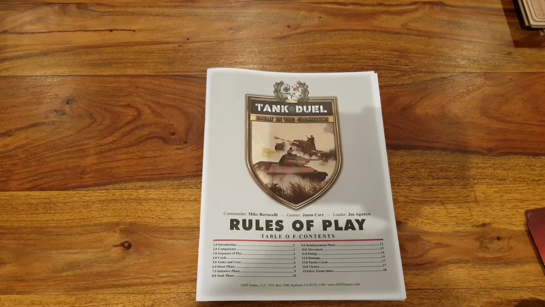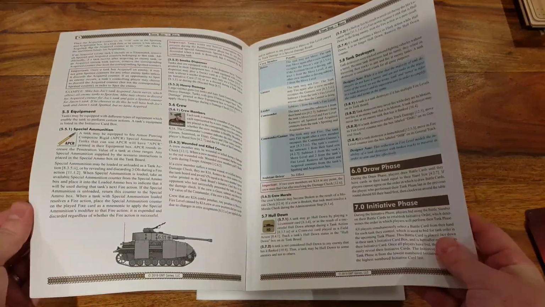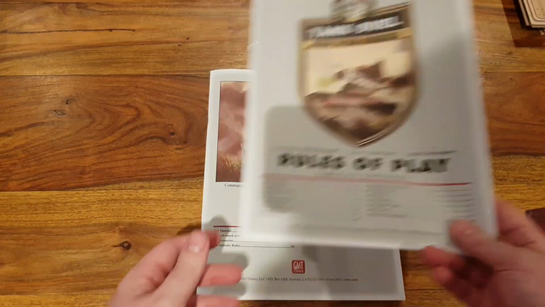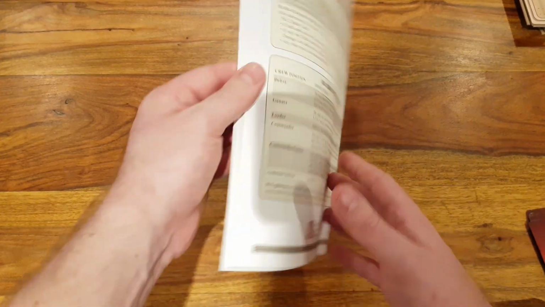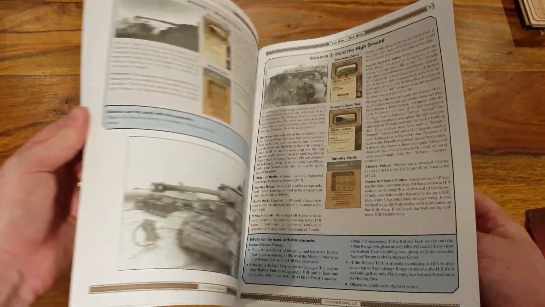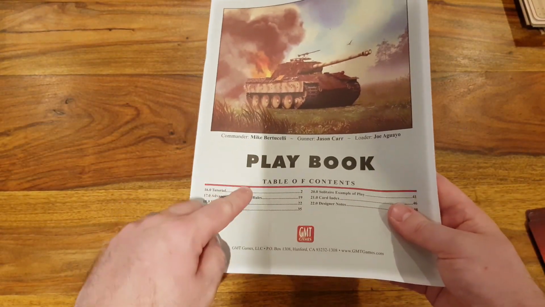Okay guys, what do you get inside the box then? So you get your rules of play, a full colour booklet, very easy to understand, kind of the same layout as Last 100 Yards. You get a fantastic playbook. I love that image, that Panther, amazing. This gives you examples and has all your scenarios in, and there are some historical scenarios included as well. It goes through a whole game of how it's played, and there are additional rules in here for infantry as well, and solitaire play.